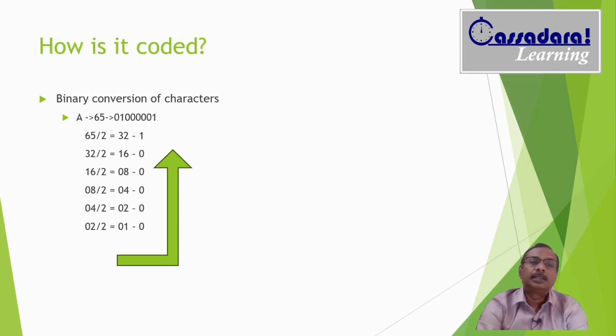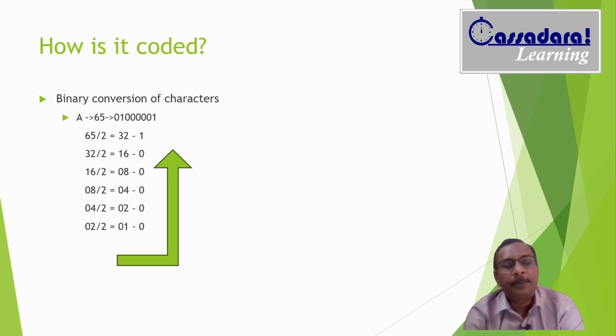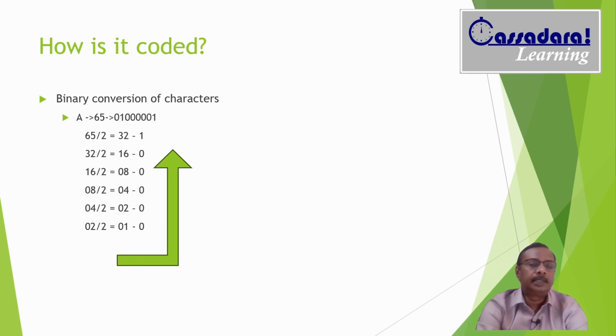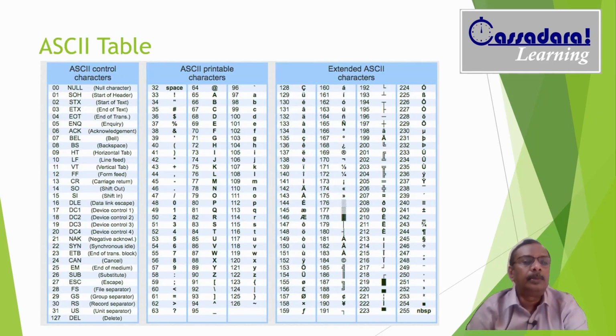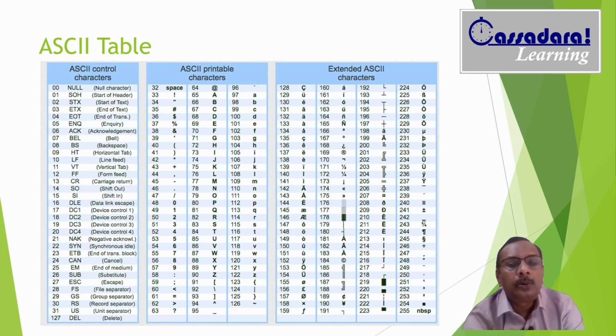So this standard code is called American Standard Code for Information Interchange. The capital A starts with 65, B 66, C 67, like that. And similarly, the lowercase starts with 97 and it moves on. So this is how ASCII is coded, and here is the table. Like I said, if you go to 65, you can see capital A here, B, C, D, F, G, H, until 90, and then some special characters.